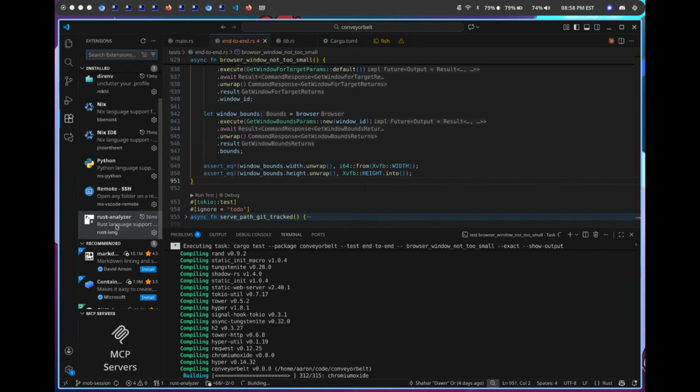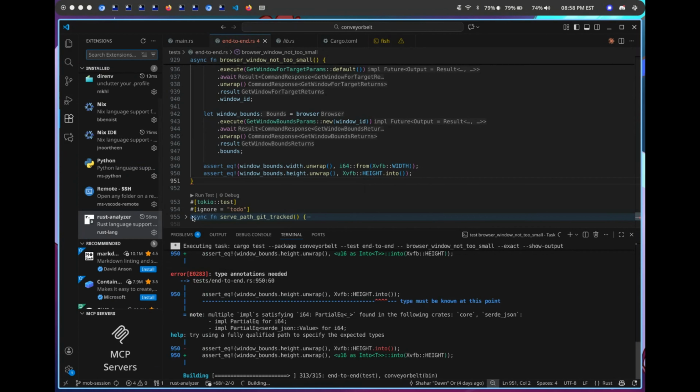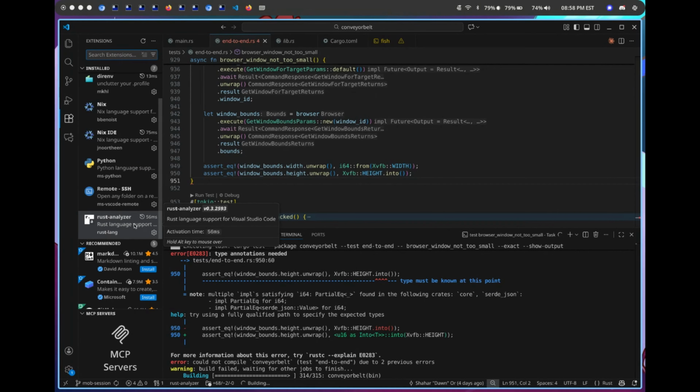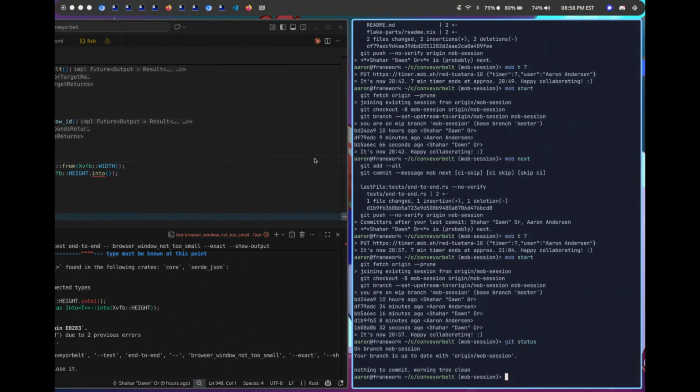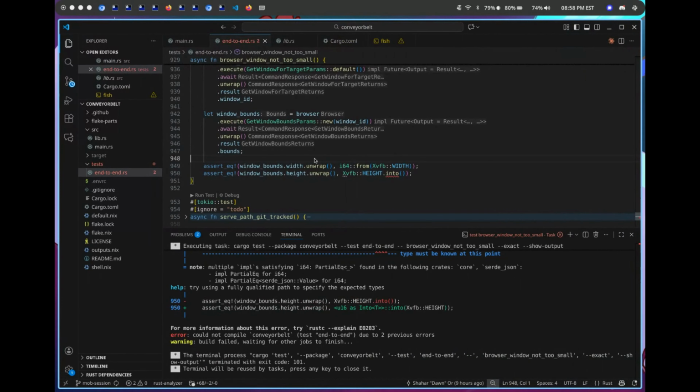Rust Analyzer. Yeah, Rust Analyzer. That's the one. So can you save the file? Just hit save, because it only checks when you save. Okay, now it looks all right. What did I do? Nothing?